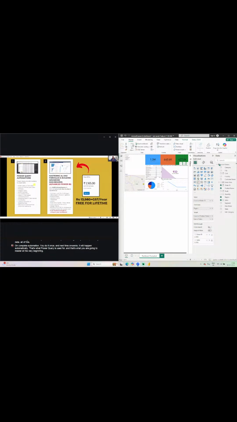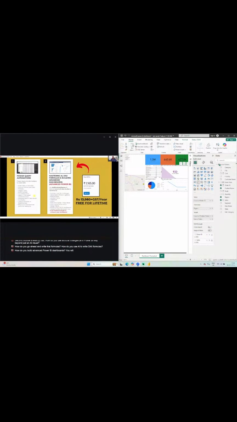Then, my friend, you are going to move on to the second module of the entire program, which is all about advanced Power BI. So many people have told me, sir, I want to learn advanced Power BI from you. I want to learn DAX formulas, M language, Power Query. How do I do all of this? Second module is exactly that. How do you use artificial intelligence in Power BI way beyond just an AI visual? How do you go ahead and write DAX formulas? How do you use AI to write DAX formulas? How do you build advanced Power BI dashboards?